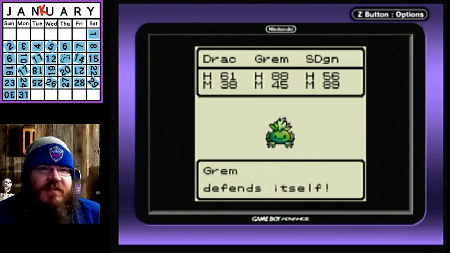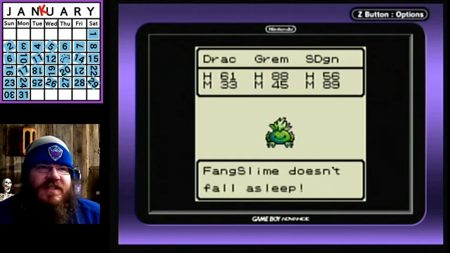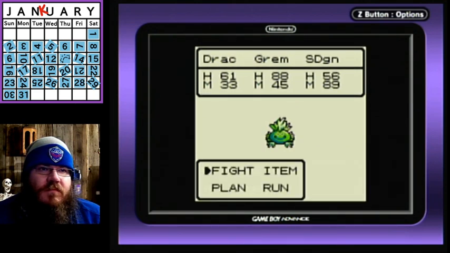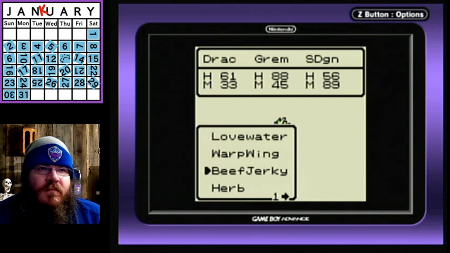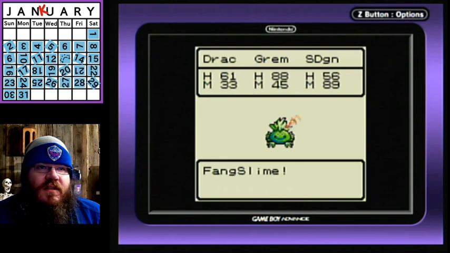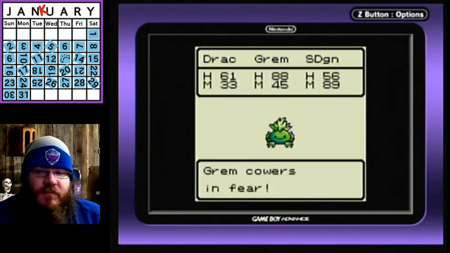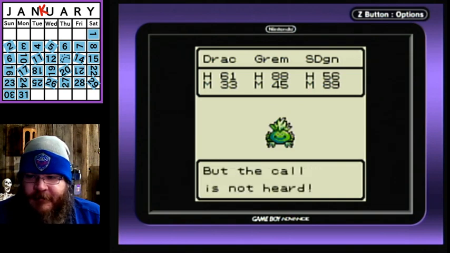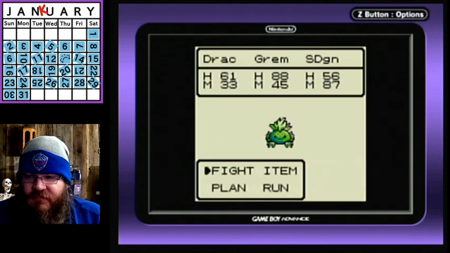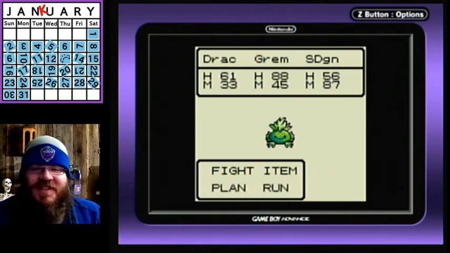So this can't be a very difficult fight, right? There's just one person. I should probably give a beef jerky. Now to the high roller section where you don't have to associate with this riffraff.